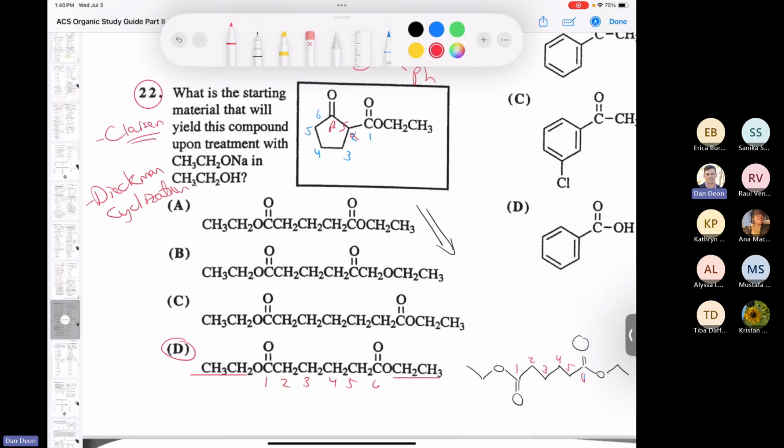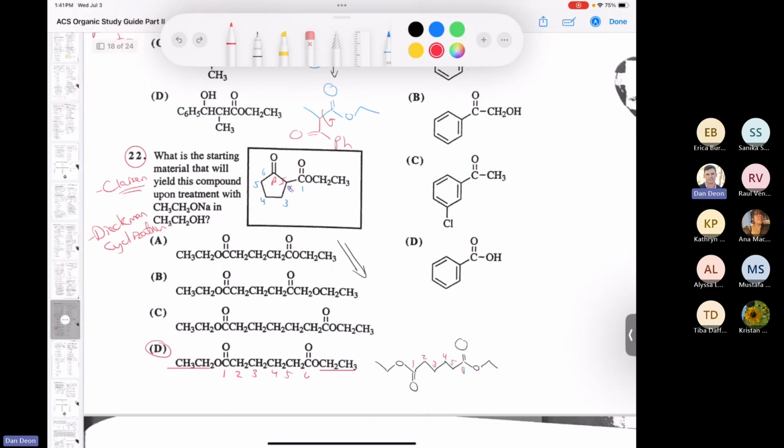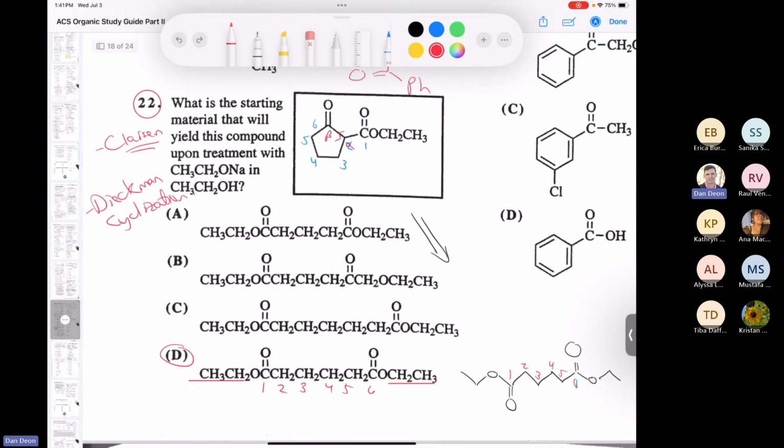Okay. When I took this class back in 1995 or 6, I remember my instructor on one of our exams had taught us the Claisen, but they hadn't gone over the Dieckmann yet. And they asked us this question, something along those lines. And what reaction is this? Well, I didn't even know what a Dieckmann was, but I knew what a Claisen was. So I called it that. And they said, well, it's kind of what we were looking for, just to see if you could figure out an intramolecular Claisen reaction.